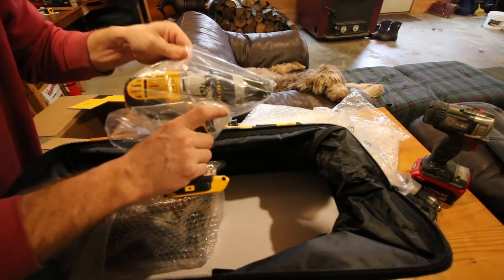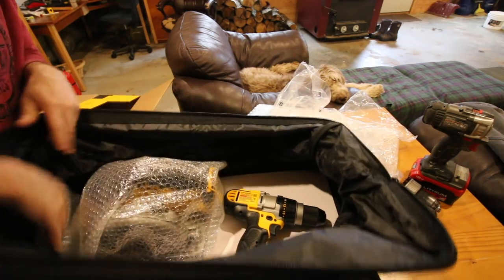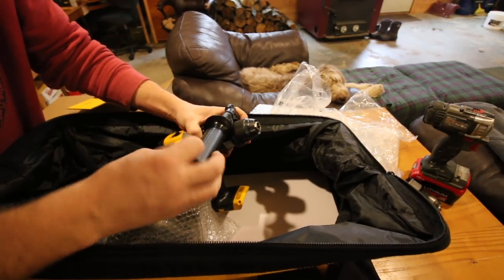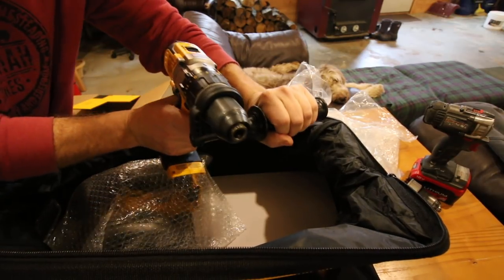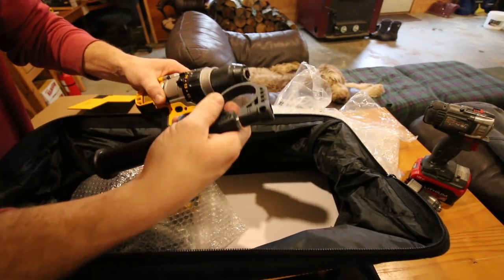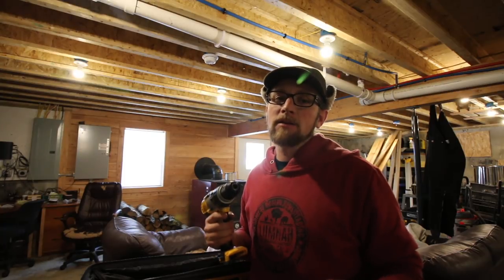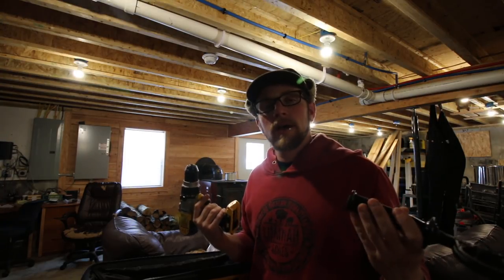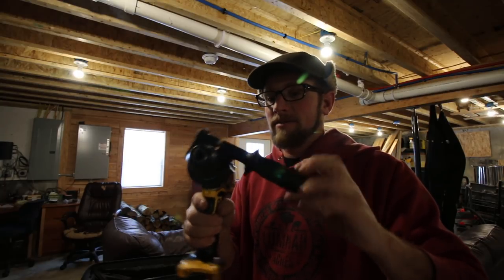We have our hammer drill — definitely a heavy drill, feels good in the hand. It came with a side handle, which is nice because when you're hammering on something you can have two hands on it and you don't have to worry about breaking your wrist. And it's easy on and off. I have a Milwaukee 90-degree angle drill, corded, and that is not an easy on and off handle — you can't even store it in the case with the handle on. This is much more convenient.